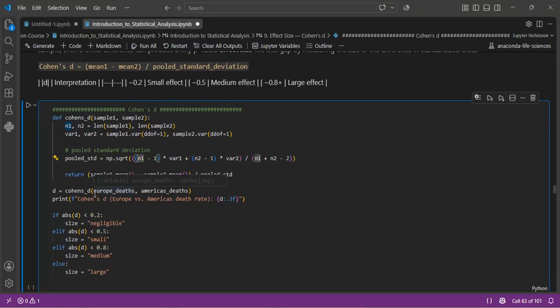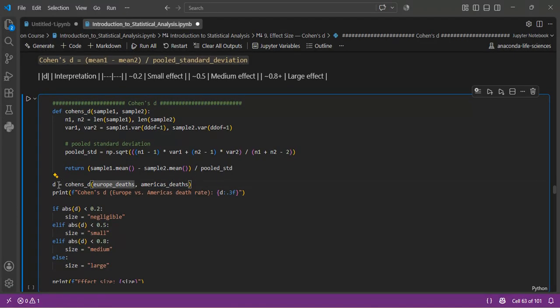So once we are done, we can call the Cohen's d function. So d equals Cohen's d, and we are providing our samples. Our sample one is Europe devs and then American devs. All right. So in this case, we are assigning d to this particular function with arguments. What d will inherit is the value that will be produced after the computation of this particular equation.